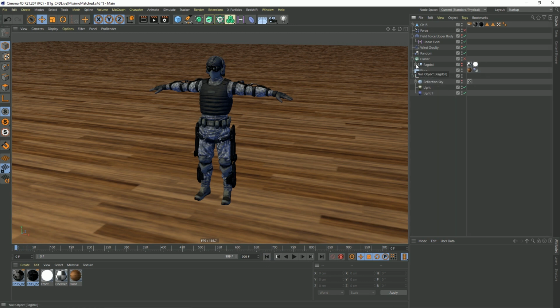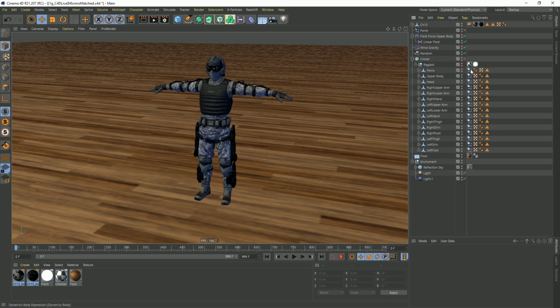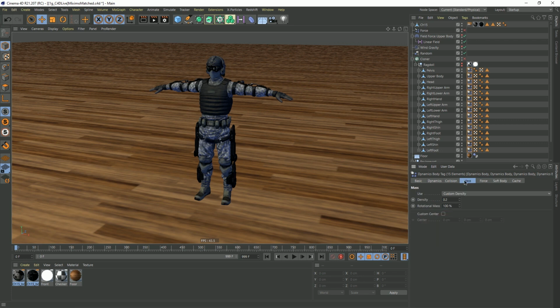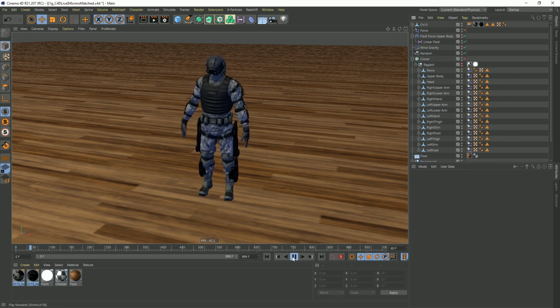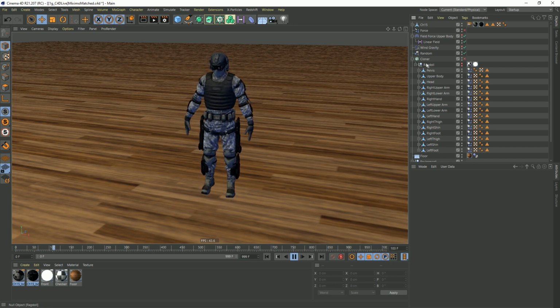Let's collapse our entire hierarchy and expand the Ragdoll. And what we need to do is select all the dynamics tags. And inside of R21, they changed the defaults in the collision, and it's by default applying the tag to the children, but the joints don't know what to do with that. So if we say none and set individual elements also to off, those are now not affecting anything inside of their own little hierarchy. And now if we hit play, we have a fully dynamic Mixamo character that all the same things we were doing to the other one, we can do here.